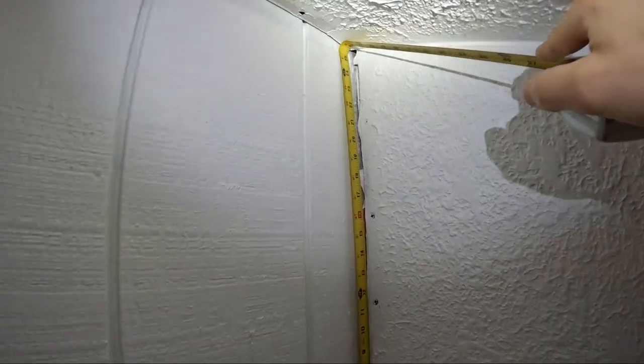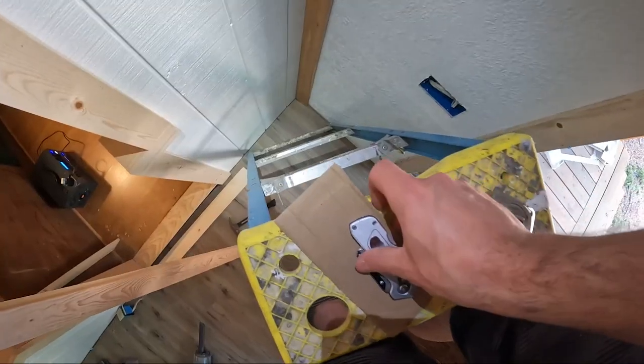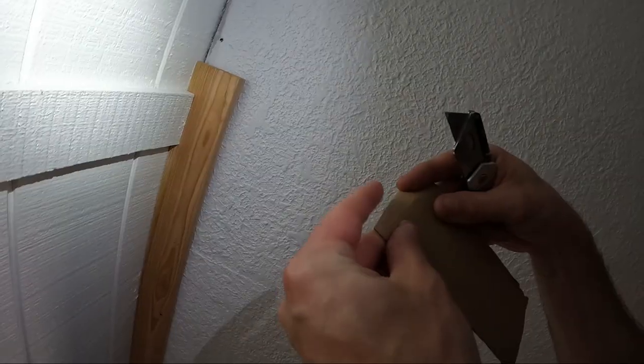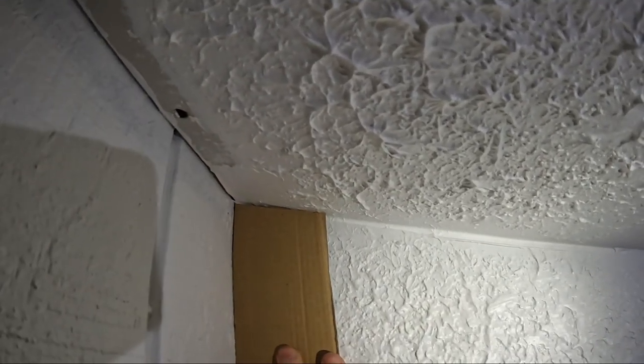Looks like 25 5/8 ought to do the trick. And to cut the angle, we shall use the cardboard trick. Take a rough estimate here. Let's see how that looks. Hey, that was a pretty good guess.